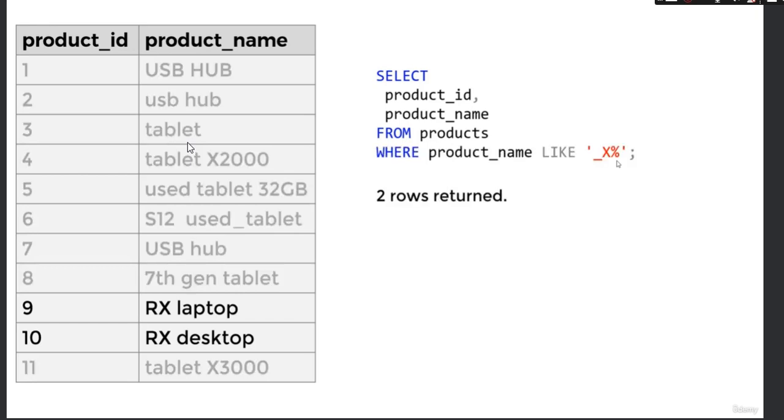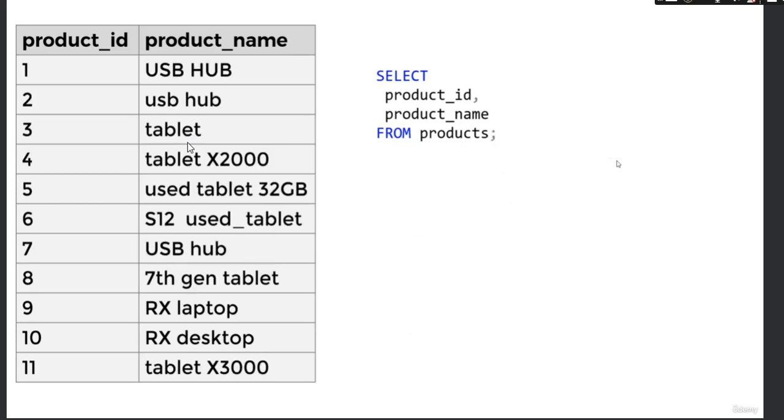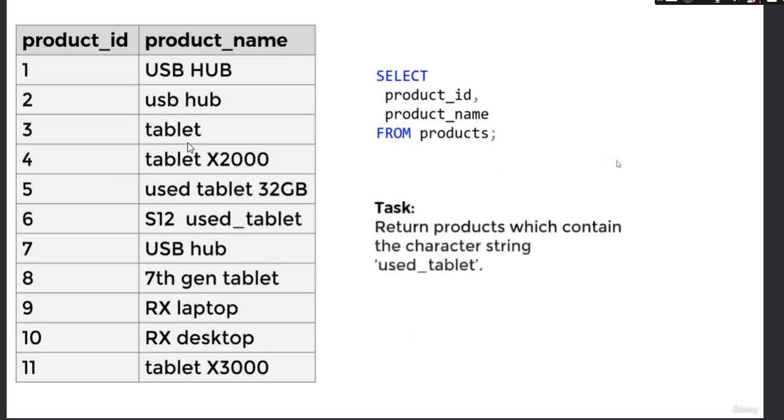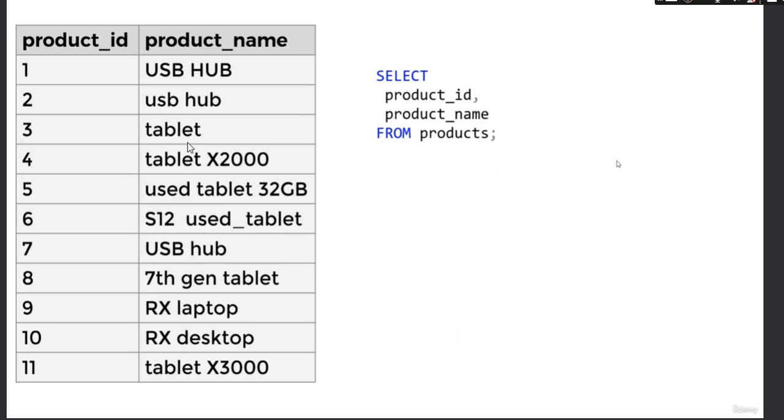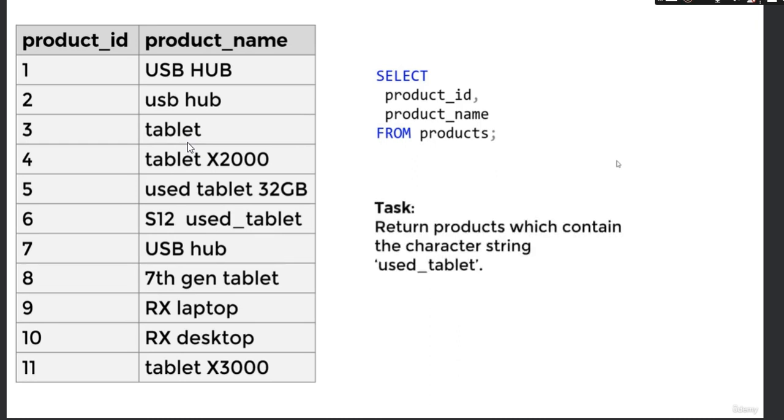Let's now go back to selecting rows from the table again. Now let's say we have been given a new task: return products which contain the character string used underscore tablet.